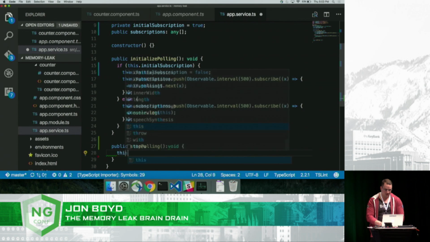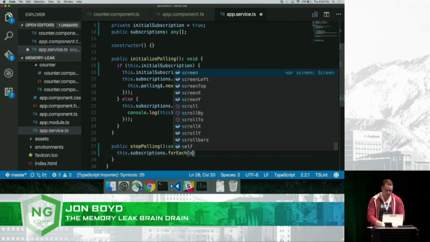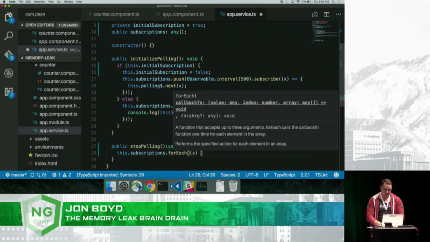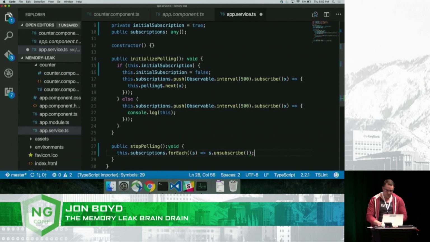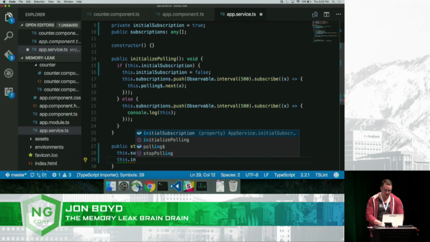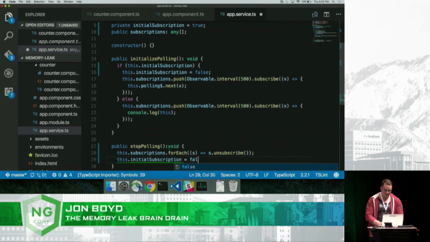And all it's going to do is go through each subscription and unsubscribe from them. And then, because of how polling works, we need to reset the initial subscription to true, so it does the right thing the first time through.